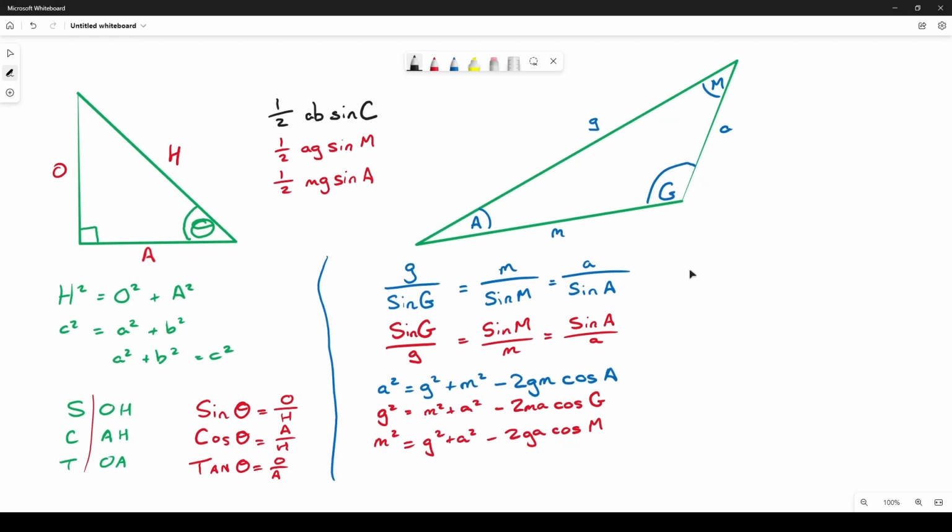Okay, so that's how you figure out which one to use for the right angle triangle. But for the non-right angle triangle, the way you tell is, and again there's an edge case someone has brought up to me where this doesn't really work, we use the sine rule if you have a matching pair, basically. So if you have the capital G and the small g, or the capital M and the small m, or the capital A and the small a, then you would use the sine rule. And obviously if not, the cosine rule. But that's kind of how you tell.